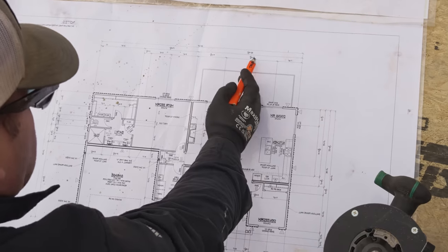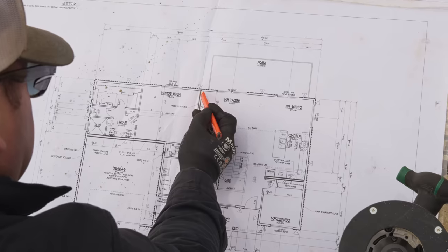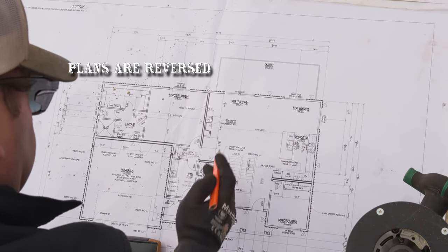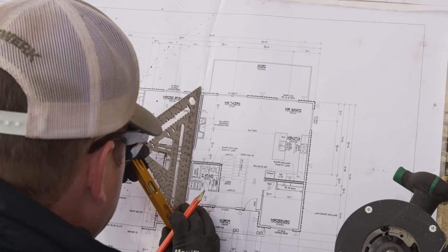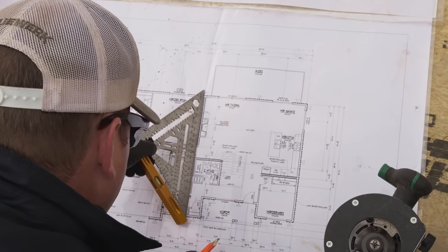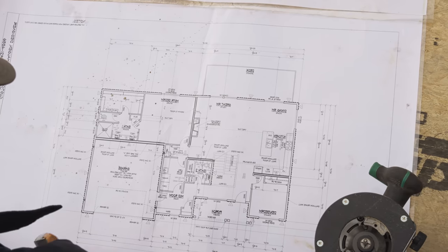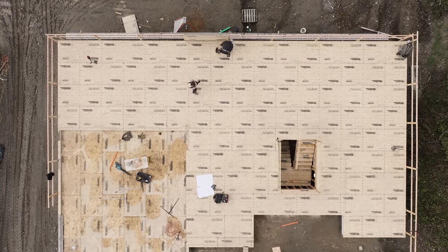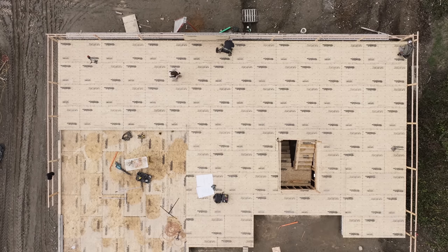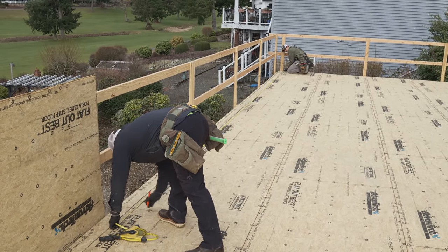Okay. Let's take a look at the plan. Yep, so what's the number? I think it's 32 foot. 32 foot 3.5. And that is outside of a 2x4 wall. And I'm seeing, Kyle, that it looks to me like it comes all the way. So 32 3.5, yep. Outside to outside, all the way. Okay, 32 3.5, outside to outside. 32 3.5, and 32 foot.